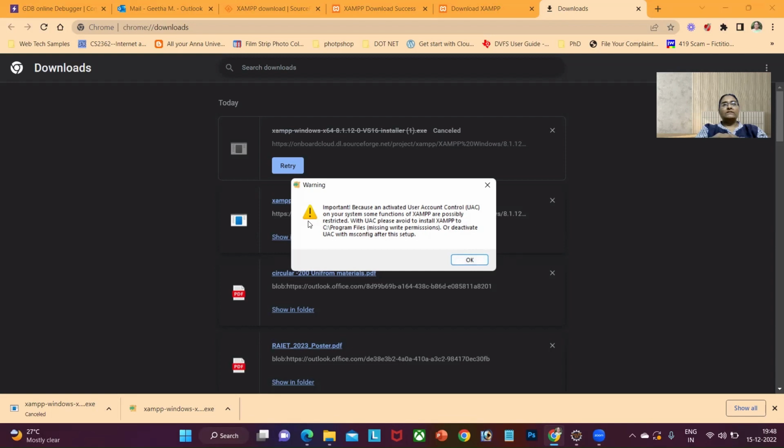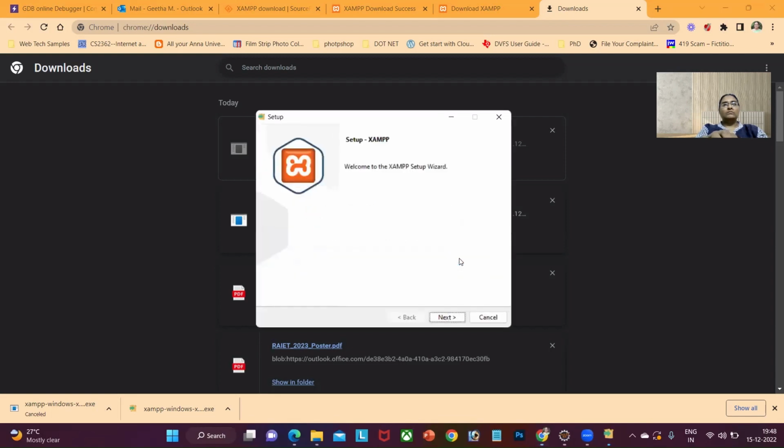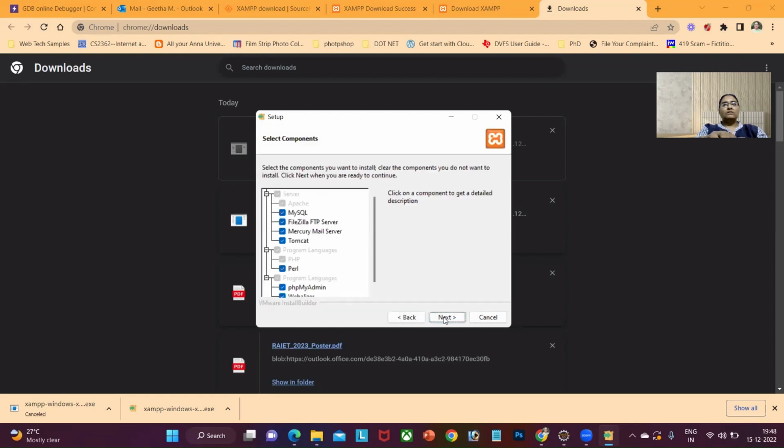Since I have already installed, I'm getting this error or warning. You'll get this screen once you click on the OK button. You just click on the next button.